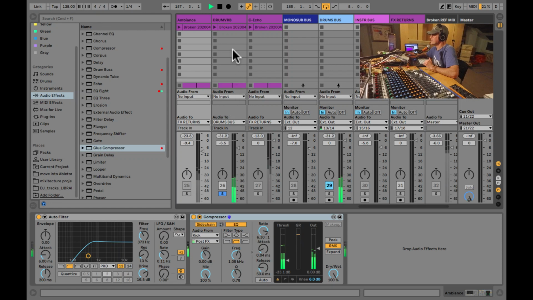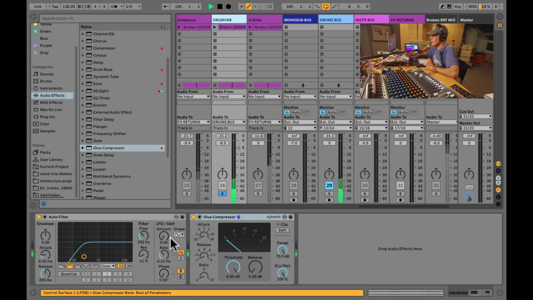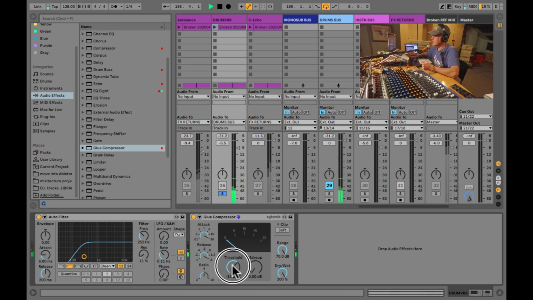So track 26. High pass filter up to 250. And let's compress it. I love glue compressor because it's so easy to set up, especially on drums. 30 millisecond long attack time so you don't crush your transients. Crank your threshold down. It's hard for me to get any response on that, so let's go to an auto filter.